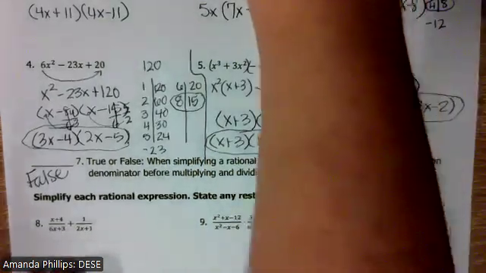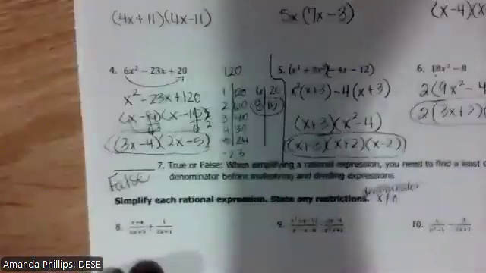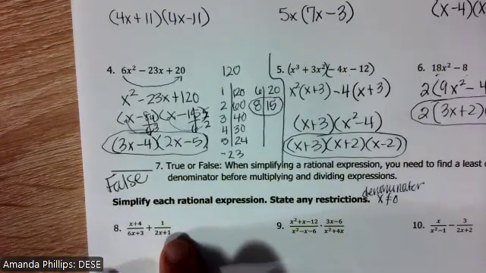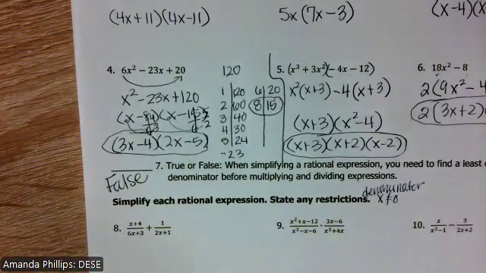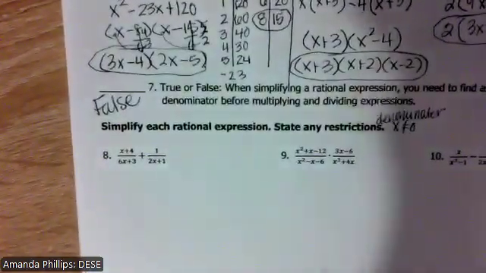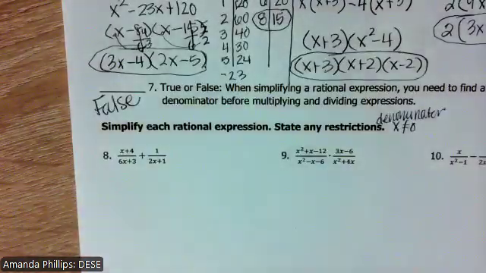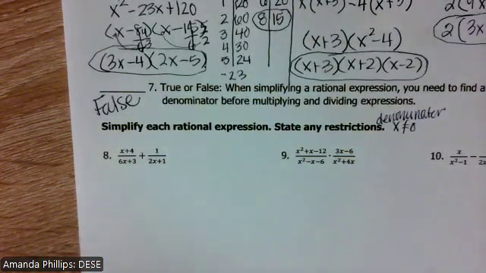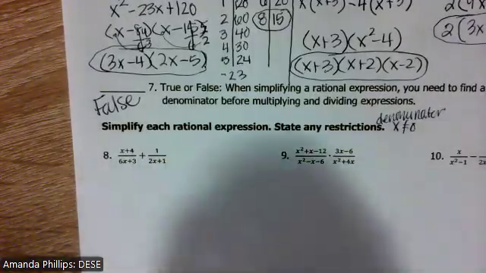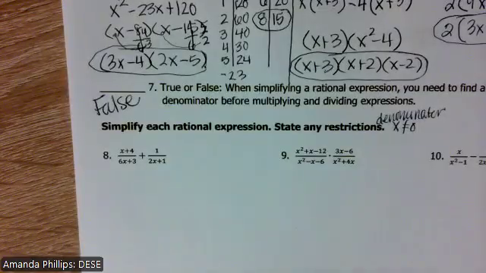Okay, so number 8, it says, let's factor this, or not factor it, but let's add these two together. Well, when we add fractions, just think of them as fractions. When we add these together, we need a least common multiple, which is the same thing as our least common denominator. Least common multiple is just what you would have if you didn't have it in fraction form and you were just trying to find out what they all need. But this one has a denominator. So let's factor these and see what they actually factor down into. Remember, guys, we're always trying to factor. We're always looking at them in their factored forms.